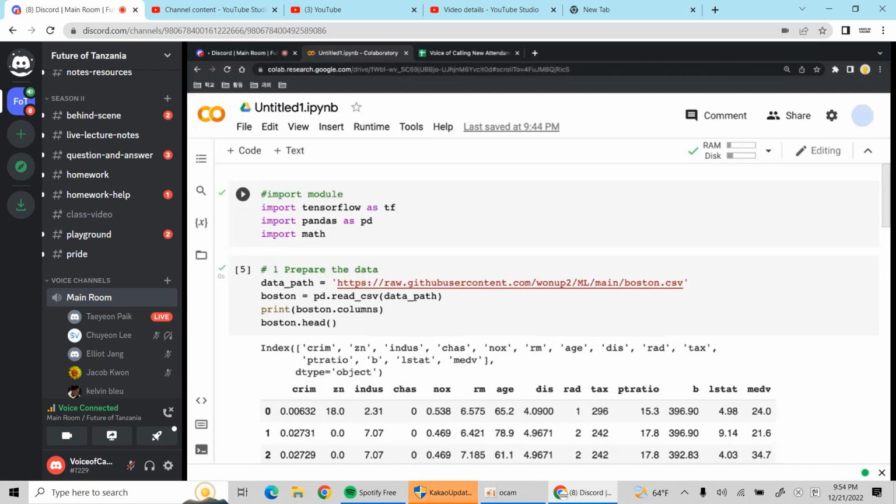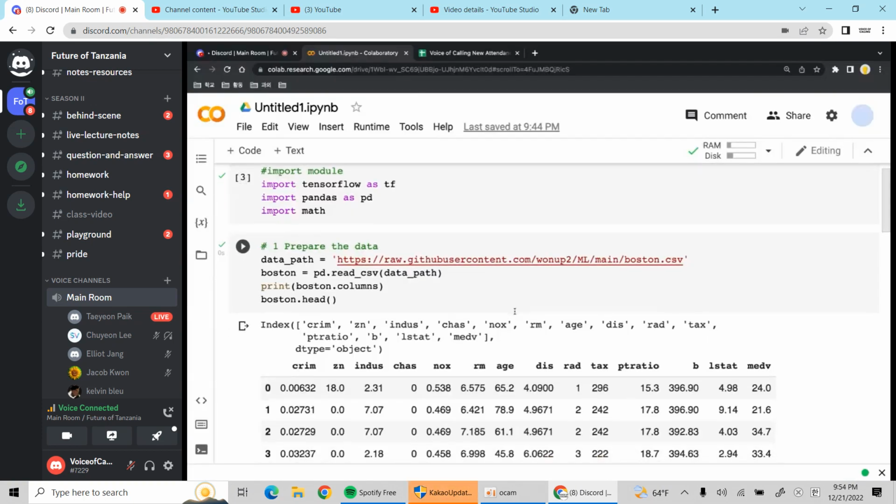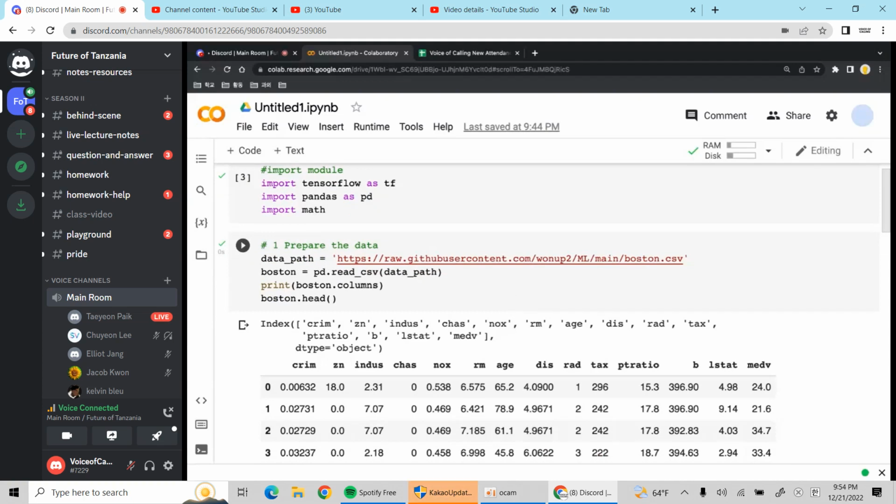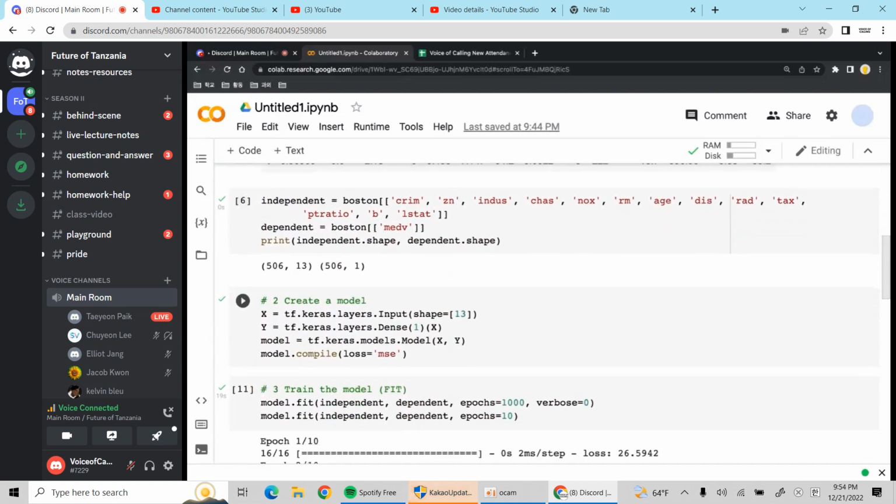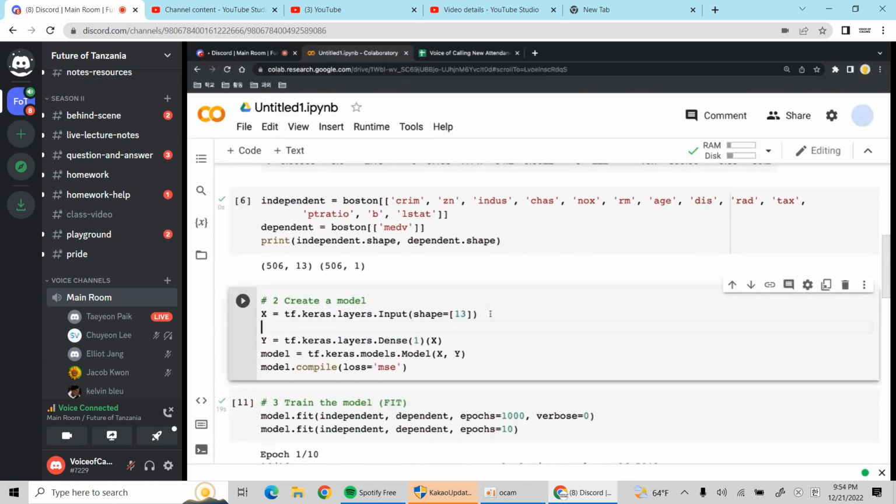The only thing we need to change is, we need to add the hidden layer in the model. So you can do h equals, and for now we can just have 5.